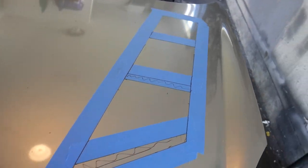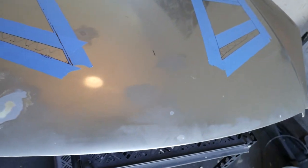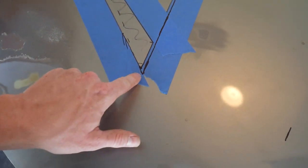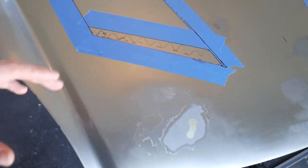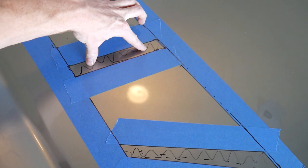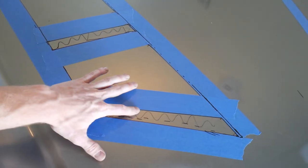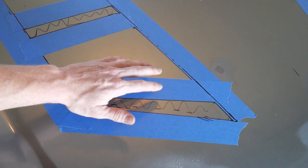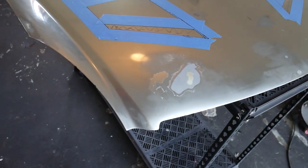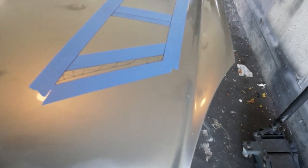We have everything taped up and measured, everything is on point and we are ready to go. I did a bunch of triple checks and made a couple adjustments just to make sure everything is centered and even. We got three different vents on each side. The squiggly line parts are going to be cut out completely and removed from the hood, giving these flaps a little more room to bend down and scoop up some air. The front two flaps I'm going to cut off the front pieces, and the last flap is just going to bend down. This will give us a little more clearance without hitting the plenum.